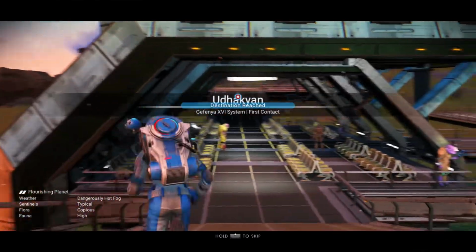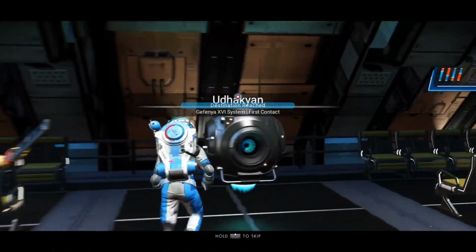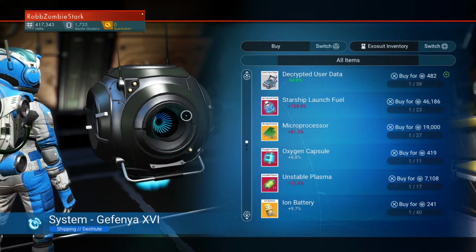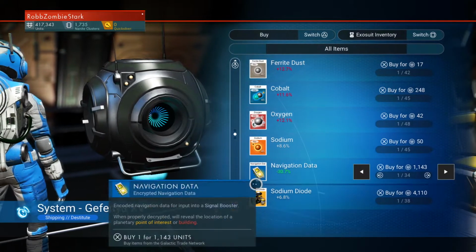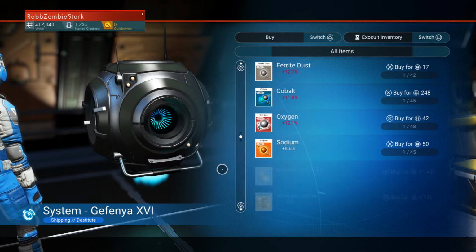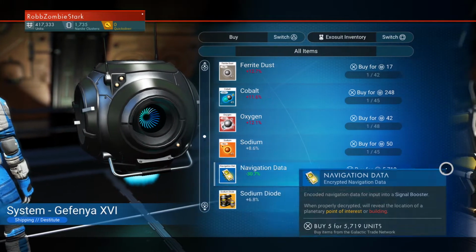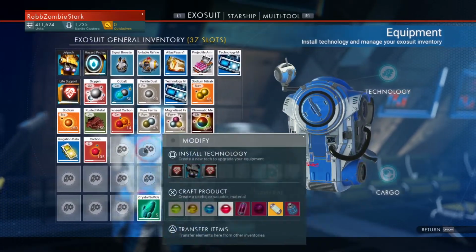Dangerously hot fog. Hey now. You guys have any salt refractors? I only need one. Oh man, they're selling navigation data for really cheap. No salt refractors, unfortunately. They have 34 navigation data. Let's buy 5, because I think they stack up to 5, right? Yeah, they stack up to 5. We bought 5.